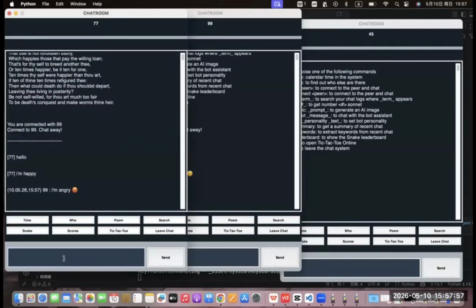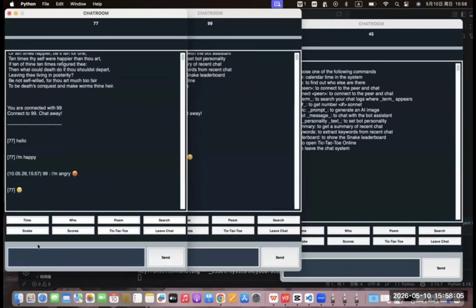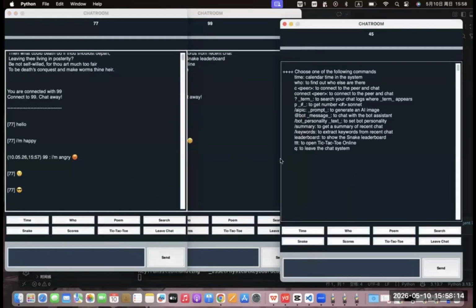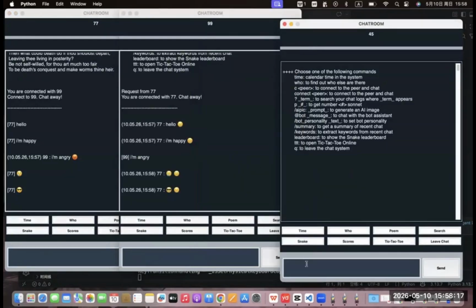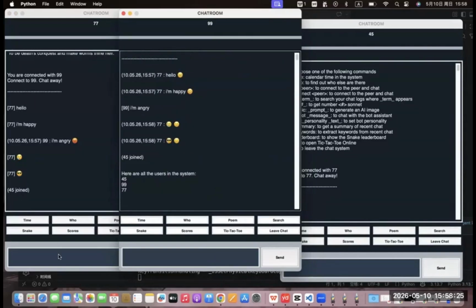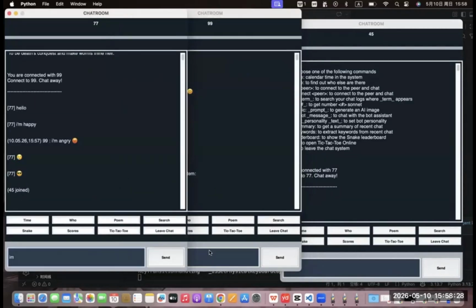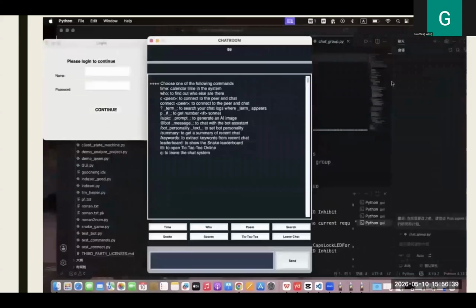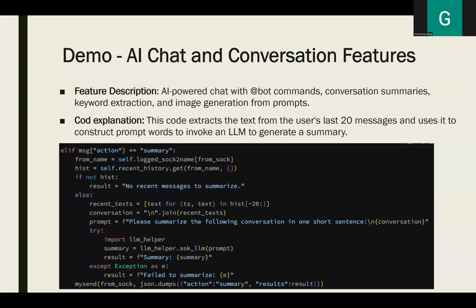And also, if you want to use some emojis in the chat, you can use this instruction and it will give you emojis, and you can use them in your chat. Also, like in the group chat, you can see which users have joined and can see the emotion detector. Yeah, that's all of our demo for the first part.